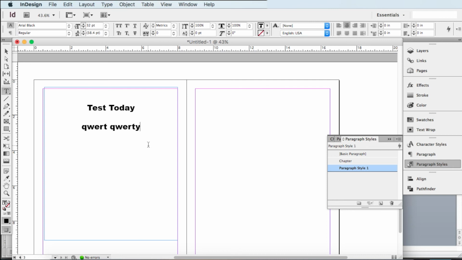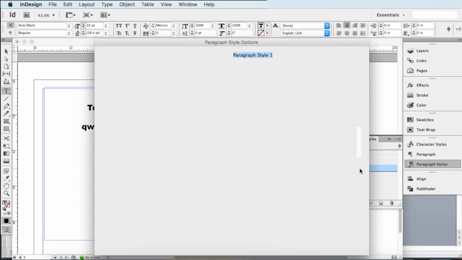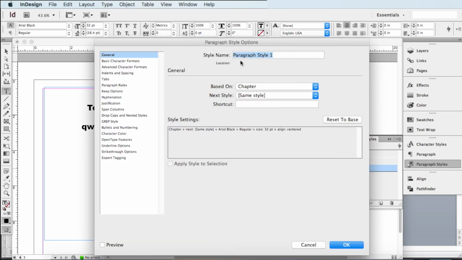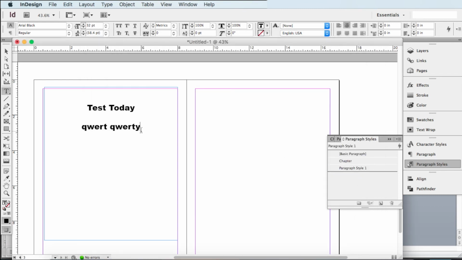So that way is a little faster to create your paragraph style, and of course, if you want to change the name or edit it later on, go ahead and double click it, and you can see here you have all those same options available. So that is how you can go ahead and create all your paragraph styles and get it set up so that any type of text you want, you can just highlight it and click on a paragraph style and have it be changed to reflect that style. It is super easy, super fast, and it makes a huge difference when you are laying out your book in Adobe InDesign.